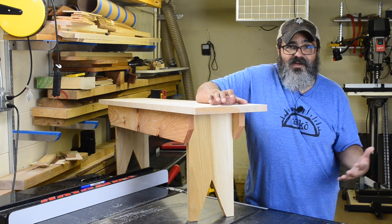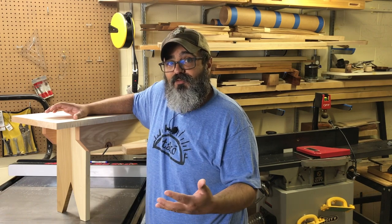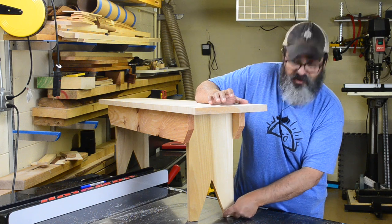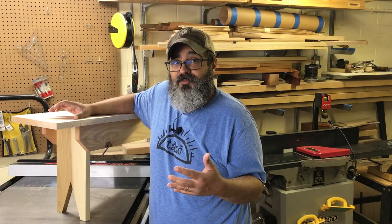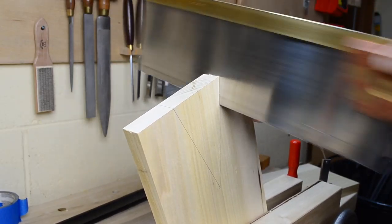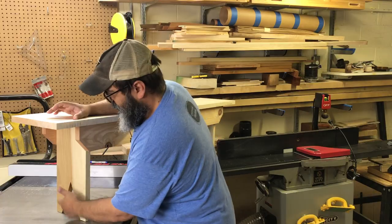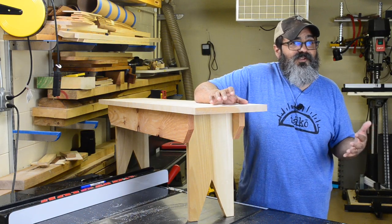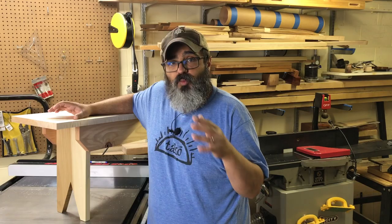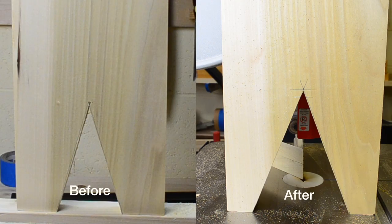Just keeping it as simple as possible — because math is definitely not becoming my strong suit when it comes to some of these angles — the way we determined where and what we need to do for the angle was simply to find the center of the leg, figure out how high up we want to come, and then figure out how wide we wanted the base of the feet to be. Once we drew those lines in, I made two attempts to create this notch. The first one involved hand saws, and while the notches didn't look too bad, there was a lot of variation in the surface — and ultimately it turned out really ugly. So instead, I re-drew those lines to get rid of that excess material, broke out the bandsaw, and cut it right through the lines. And once that was taken care of, this is the final look.